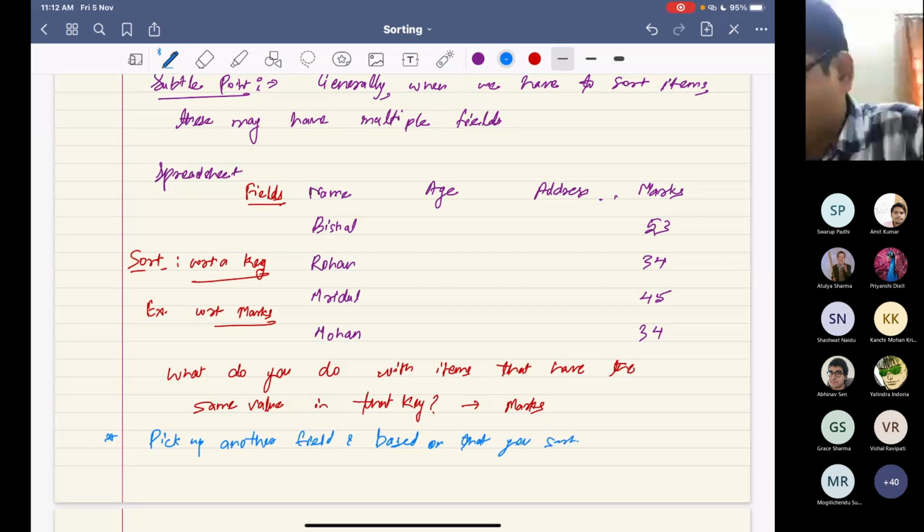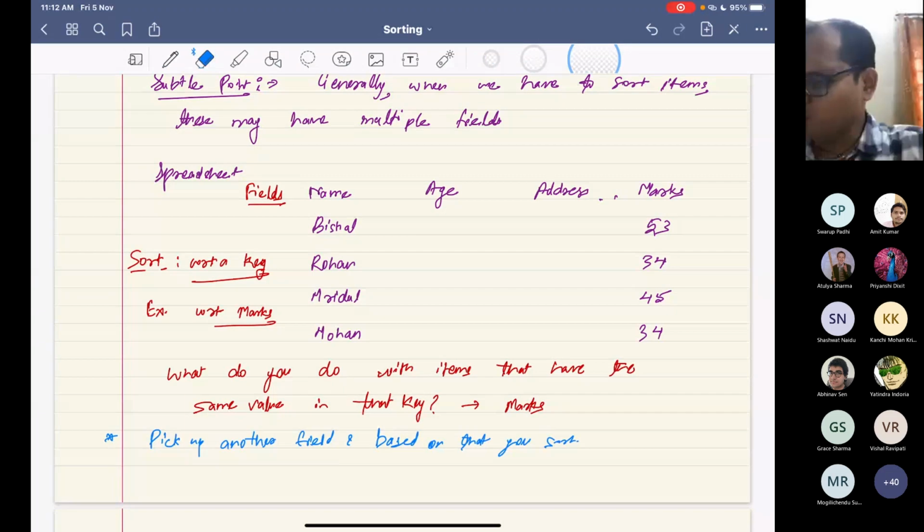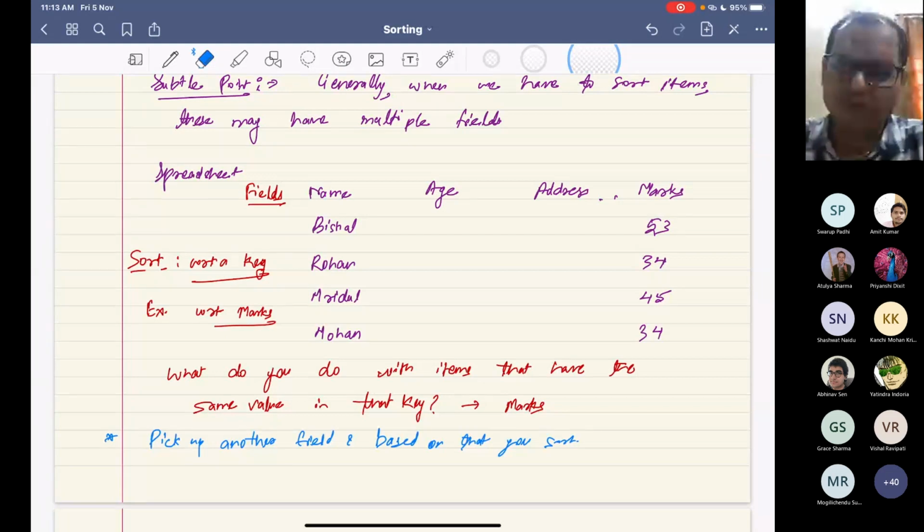Fair enough, we can do that. Okay, we can do that. But generally when we are sorting, we don't want to be too much troubled by other fields, so that our algorithm does not depend on what the things in the other fields are. I don't want to do that. This is a possible strategy, and actually in some of the assignments we tell you to do this. If they have the same value, use that to define the order. Why do we do that? So that the final answer is deterministic and we can easily compare with the answer. So that is one possibility, pick up another field.